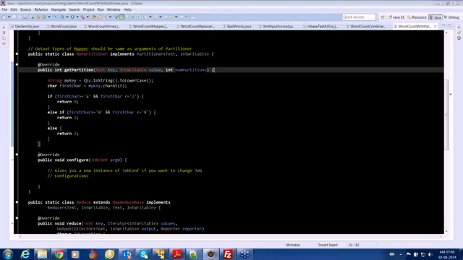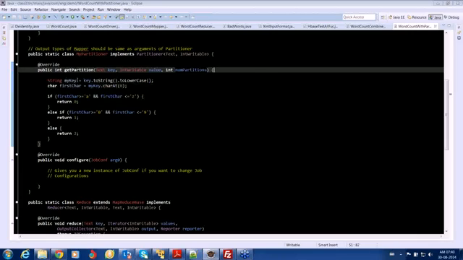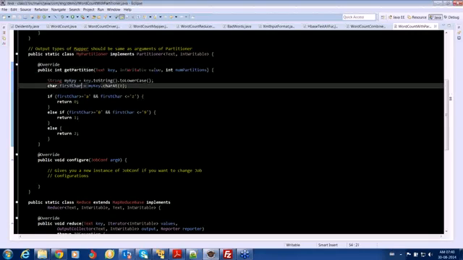And here what we are doing, so we want to send our words to 3 different reducers, based on the first letter in that word. So you can see we are first getting the key, and we are getting the first character in that key. Key is basically the word.